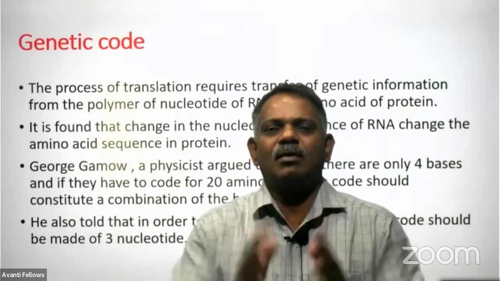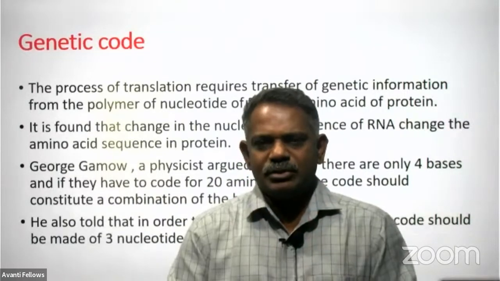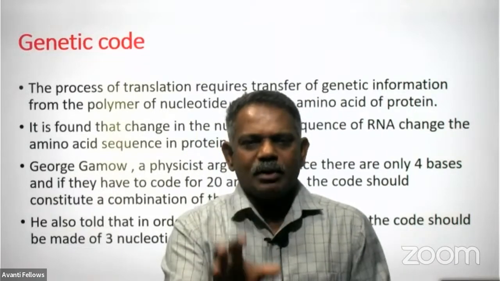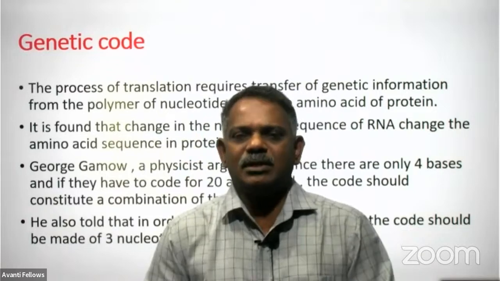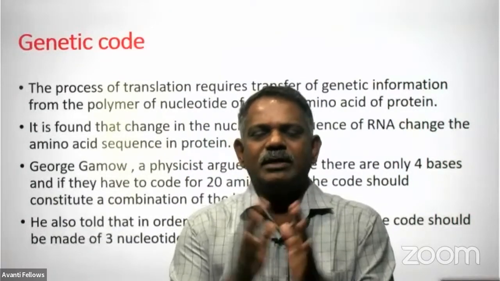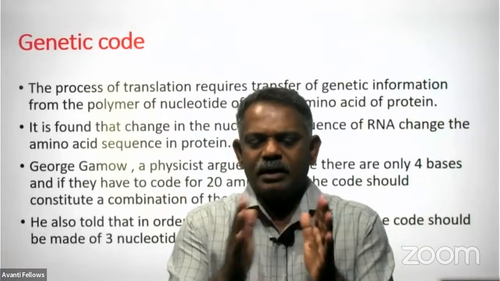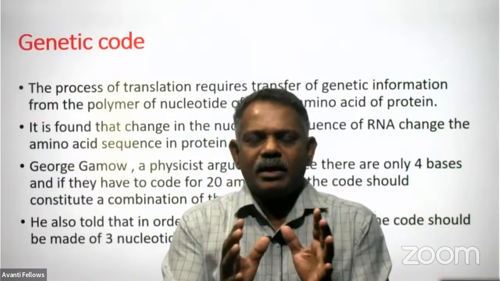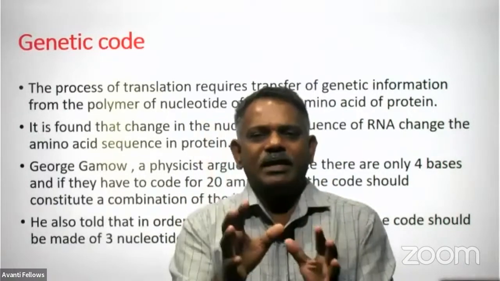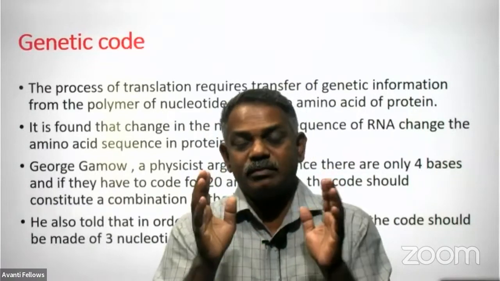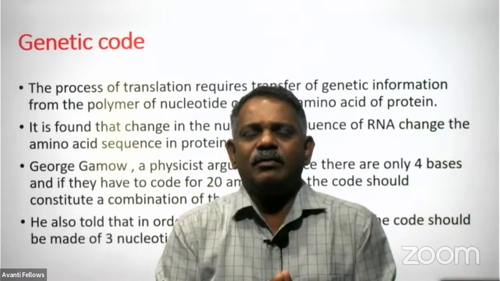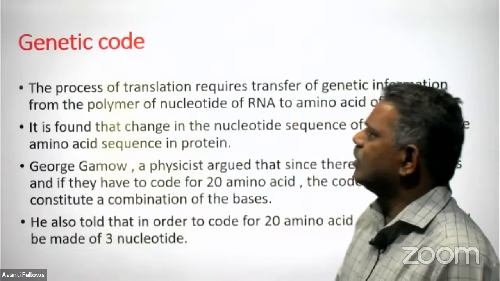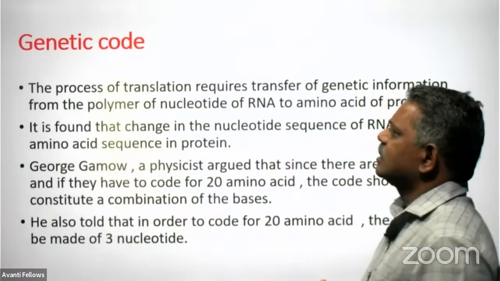It is giving a code. It is giving a message for a particular amino acid to be placed in a particular area during the process of translation. And always this code is a triplet code only. 3 continuous nitrogenous bases in the mRNA only decide what type of amino acid should be placed here, and it is what the code consists of 3 nitrogenous bases, and we call it as what the triplet codons. Already discussed some of the details about the genetic code in the last class.